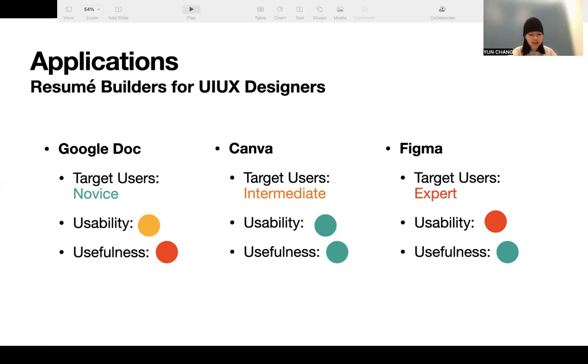Lastly, Figma is a more robust design tool that is ideal for web and app design. It is not specifically designed for resume creation, but its intuitive interface and design features make it a viable option for someone who's looking to create a visually appealing resume. However, Figma may be more challenging to navigate for a novice designer, as it has more advanced design features than Canva. Therefore, its usability is bad for a novice designer, but its usefulness is the best.